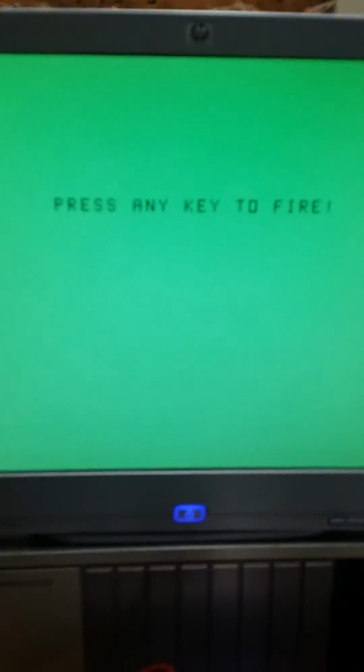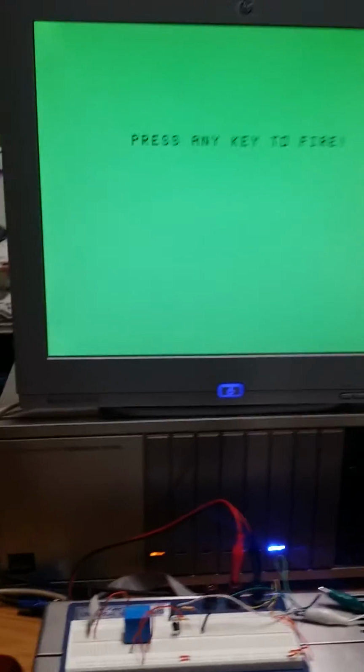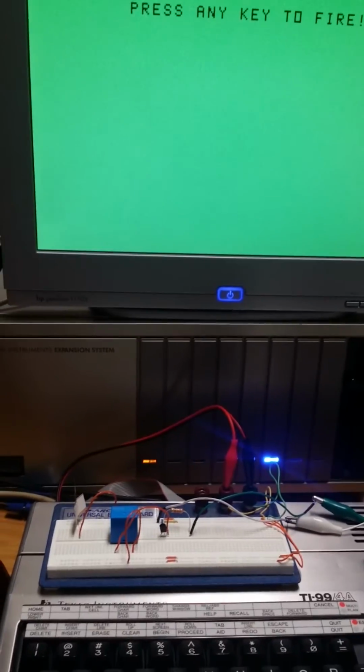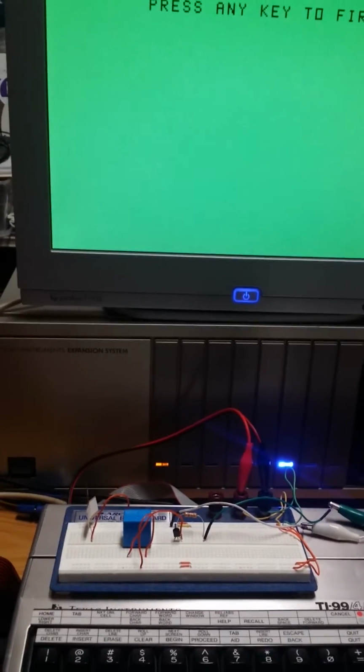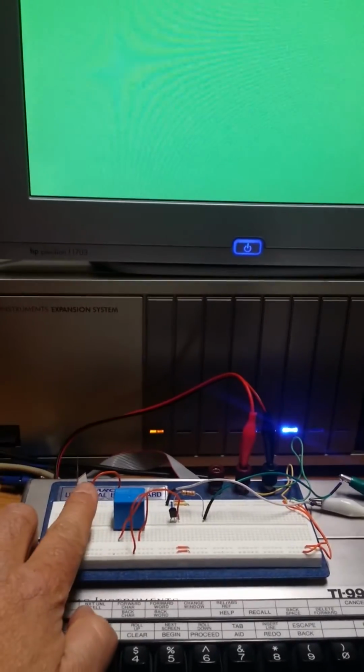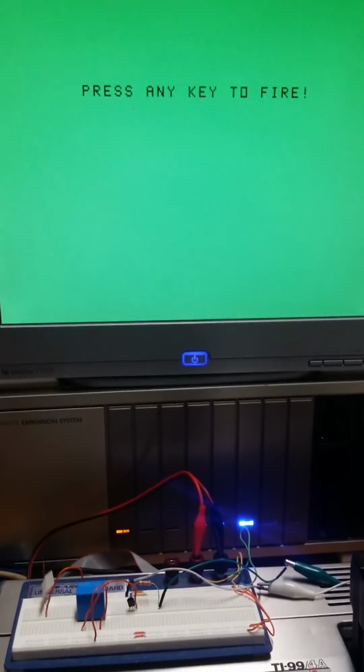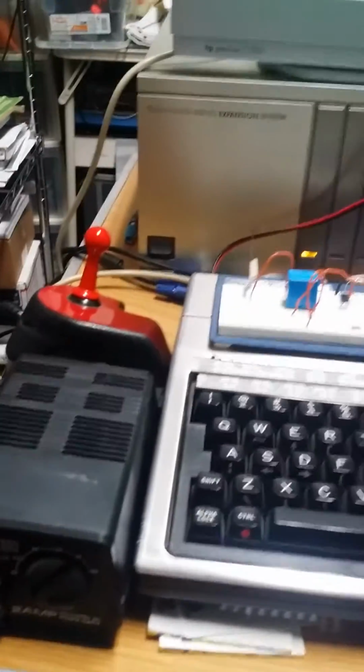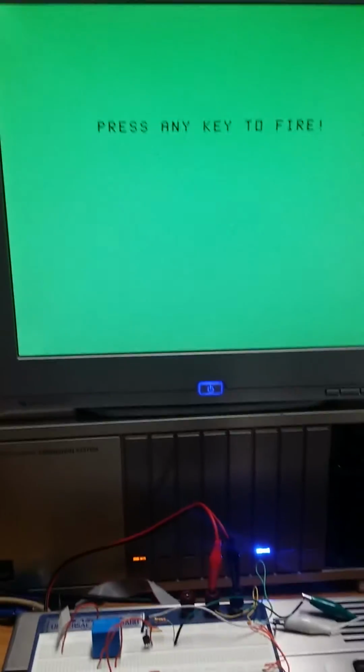So I wrote a small Extended BASIC program which essentially does the triggering on cue. I don't know if we're going to be able to see clearly the igniter going off. You should focus your eyes on this. This is the igniter, but we're going to give it a shot. So first let's turn the power supply on. Alright, everything is connected. We're going to go ahead and press a key.